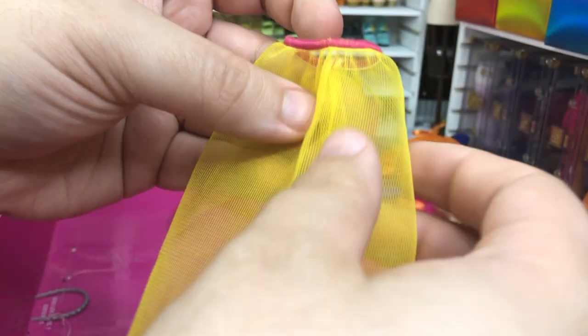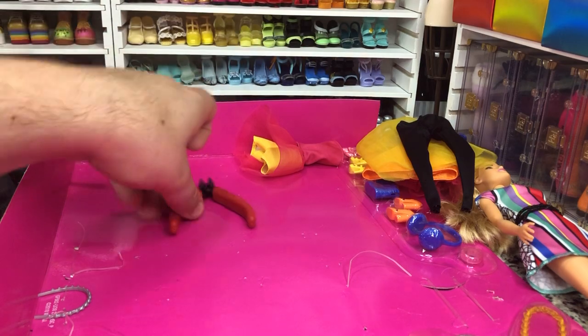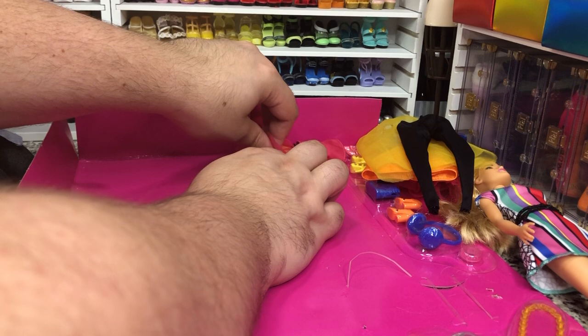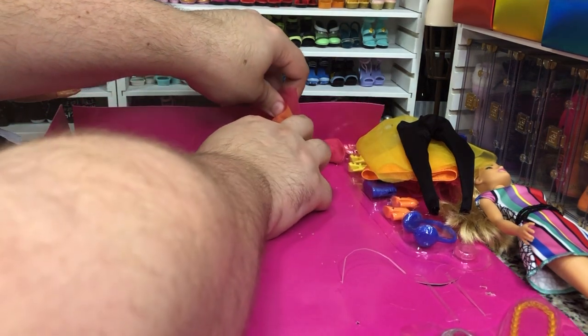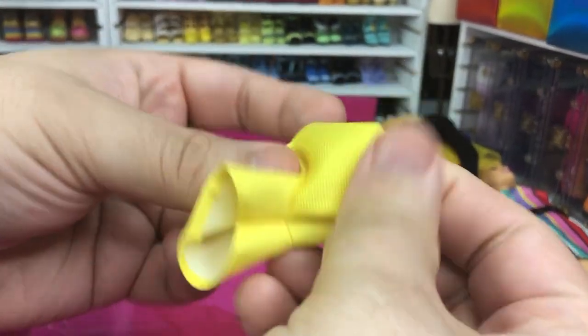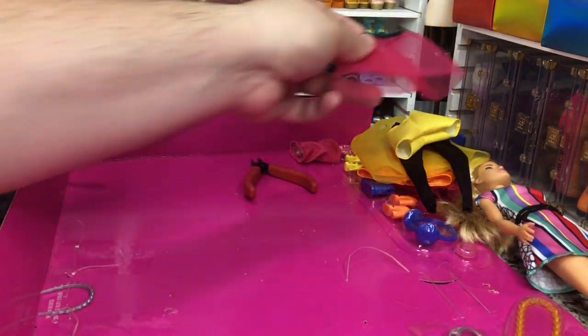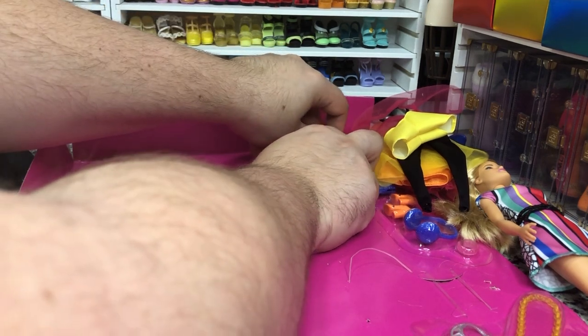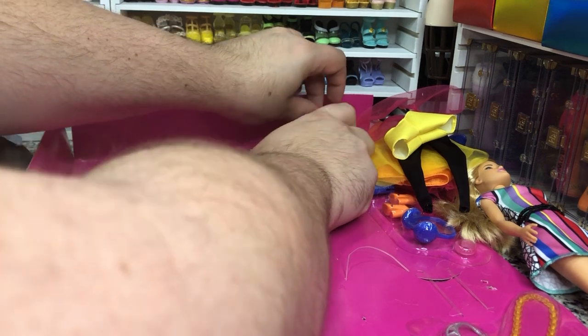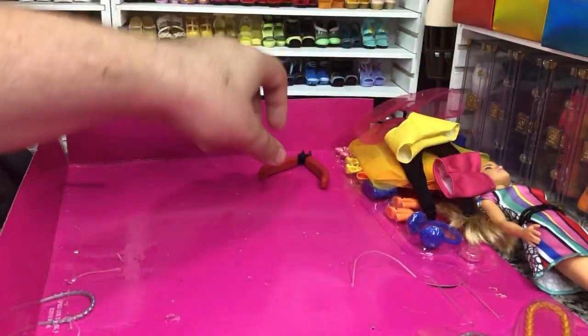And we've got this orange skirt, which is very cute. It's very basic — I'm okay with that though. It's kind of boxy, but it's fine. And then we've got our yellow sheer over skirt — always kind of fun to have these to layer when we need to. And a pair of black tights — these are always helpful. These are actually full-length tights, not the three-quarter lengths that we usually get with our made-to-move Barbies, the yoga series. Then we've got some basic orange shorts — not bad, they've got some velcro on there. And then we've got a pink sheer over skirt. And then we've got a pink little tube top, which is very cute.